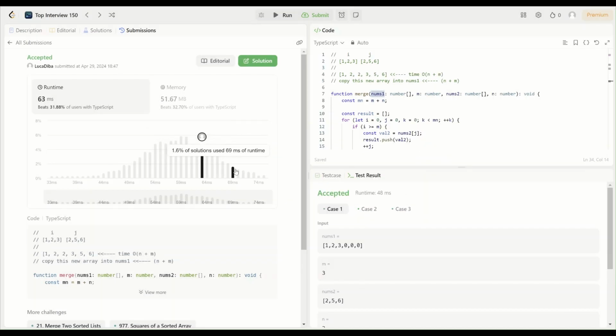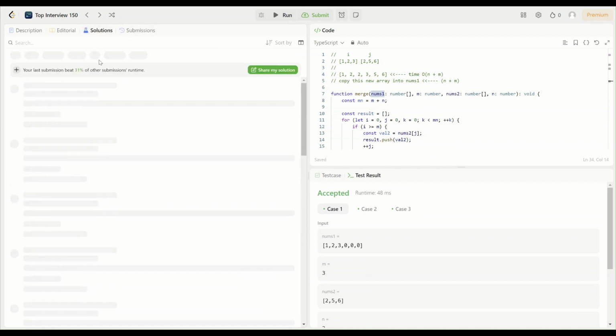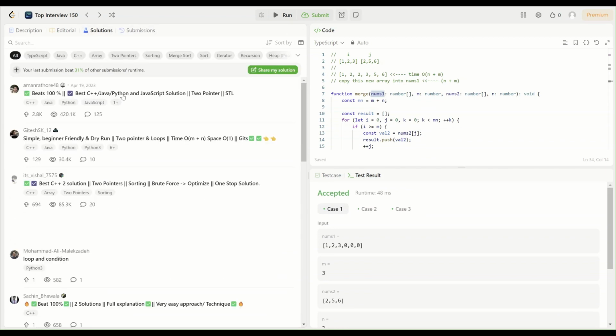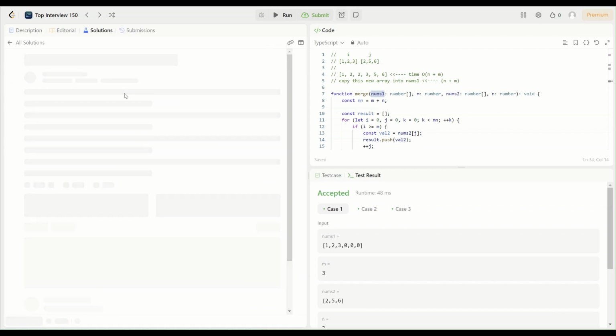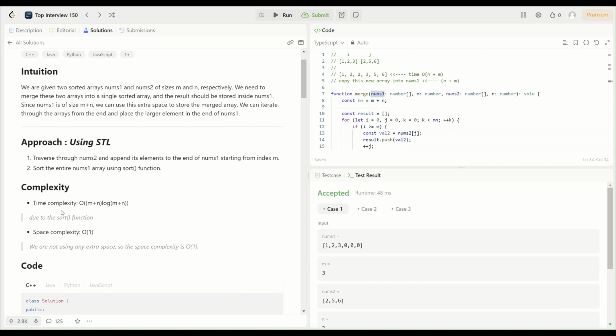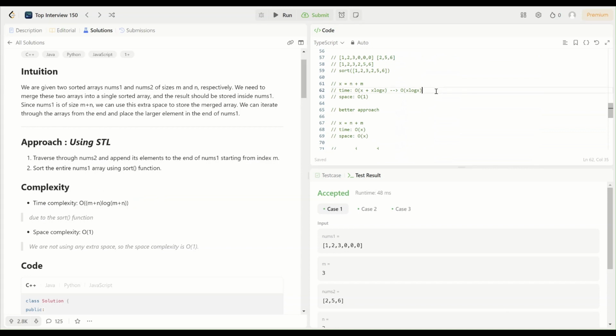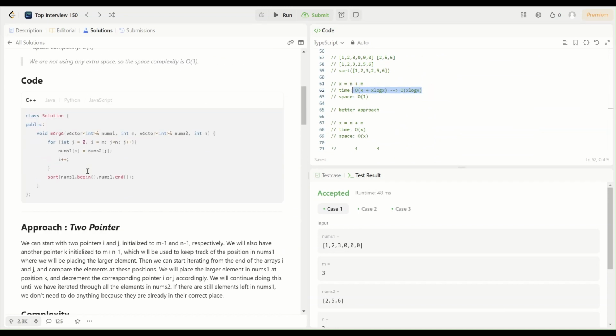Okay, so let's see how other people implemented this solution. This approach uses a time complexity of n log n, which is the complexity I was talking about at the beginning.